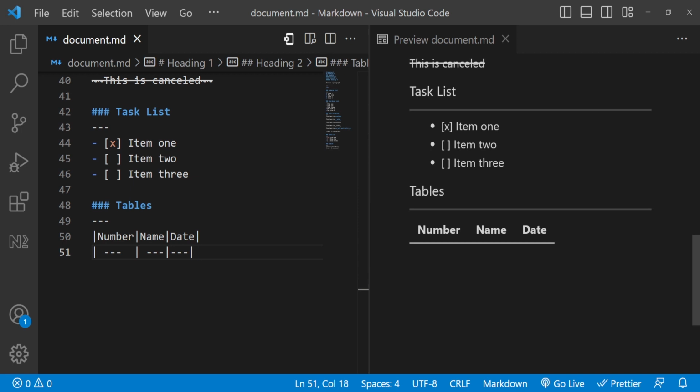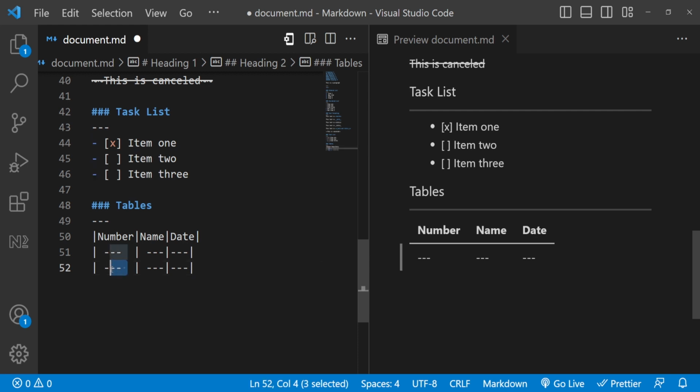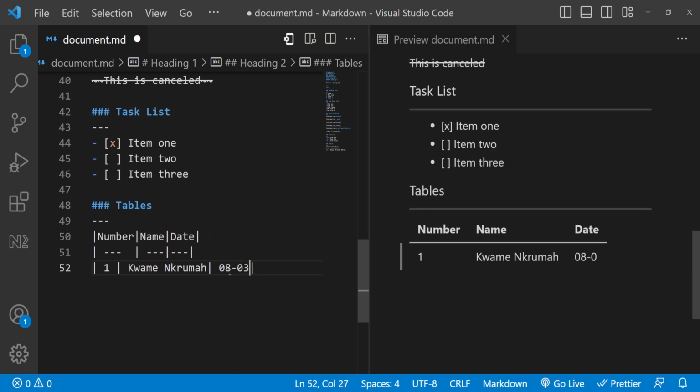So the next obvious thing to do is to bring in the data. What I'm going to do is copy what I have over here, paste it down, and in here I'm just going to add in the data. I'm going to say 1, and I'm going to say Kwame Nkrumah for the name, and for the dates, this is just some dates I'm using over here, and you can see that everything is nicely presented this way.